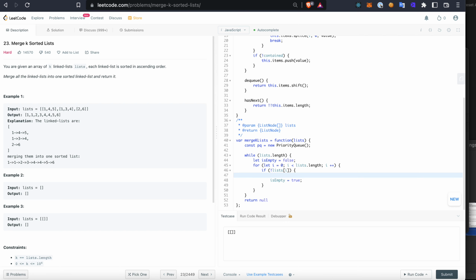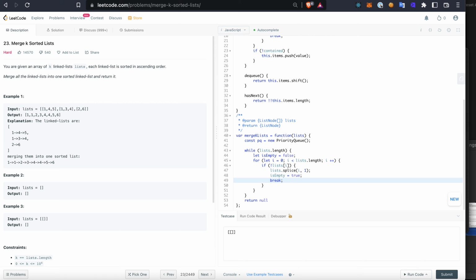We need to get rid of it because we want the list array to be empty in order to break out of the while loop. So we can just splice this guy out. This linked list is of no use to us anymore. What else can we do? I guess break. No need to keep iterating here.